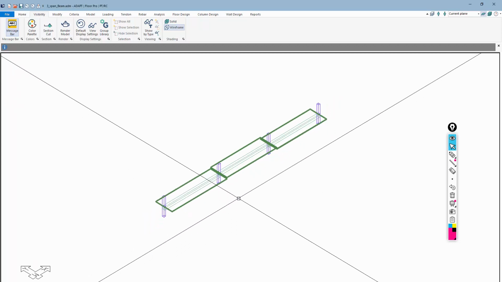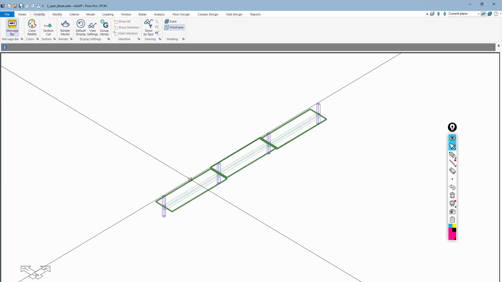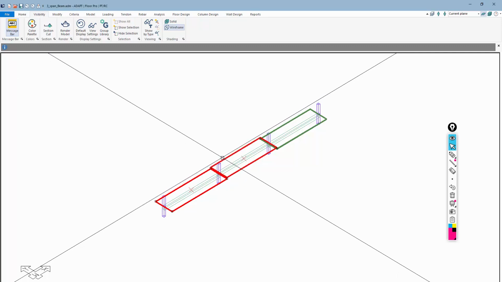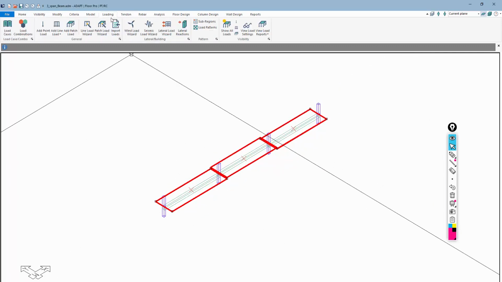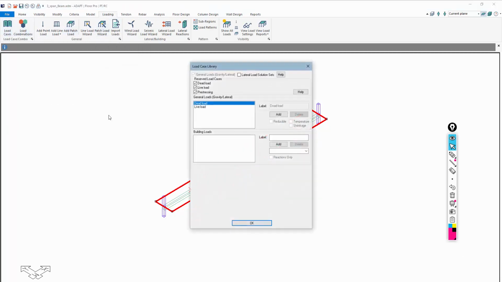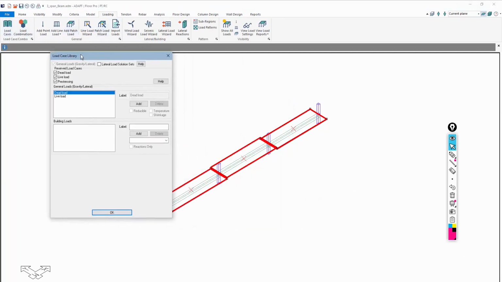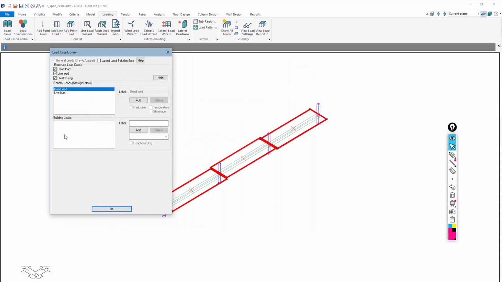All right, the next step is we want to add some loads. So I'm going to go ahead and take these slabs, I'm going to select them, and I'm going to map loads directly to them. So we'll go to loading. The load cases that we're using are here under the general loads. Building loads don't really apply to this type of a model, so do not add loads here. These are really for multi-story models, so we're going to just assign all of our loads from the designated load cases here. You could add load cases to this dialog, but we'll say this is superimposed dead and live load.